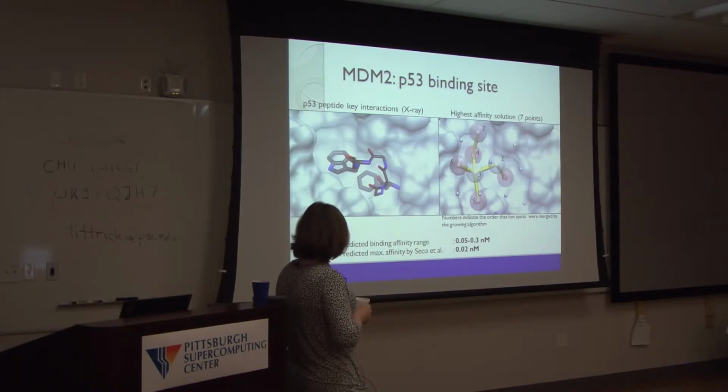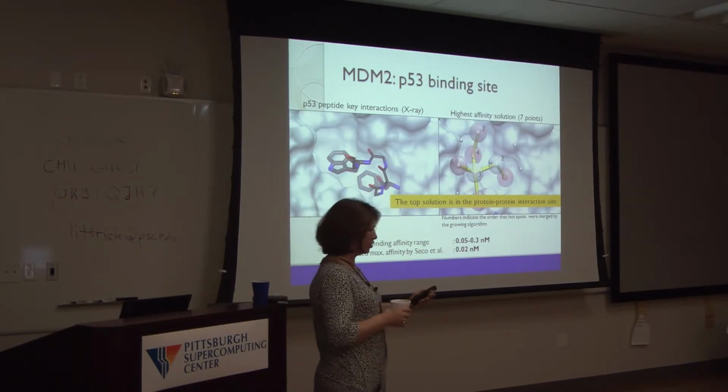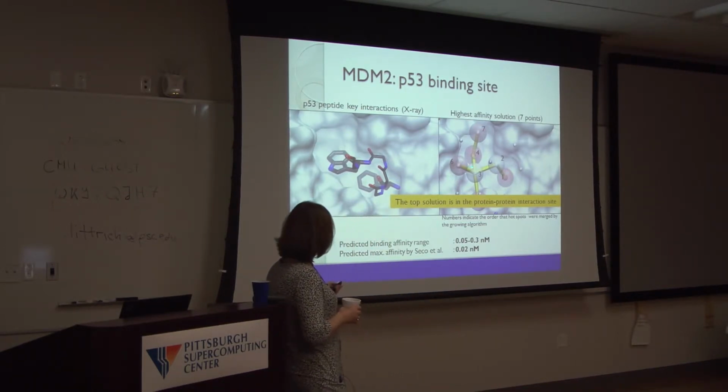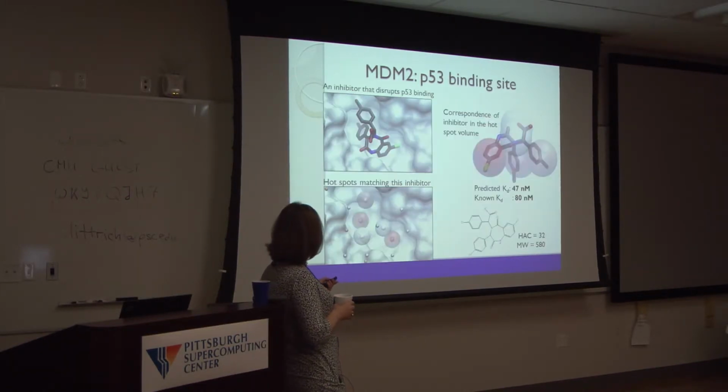One example, so this is what is known from experiments. There is this drug that binds here. And here is what the simulations is showing. I think we have this interaction site between MDM2 and P53, which is a well-known binding site for interfering with the interaction between those two proteins. So this one is correctly identified, for example.